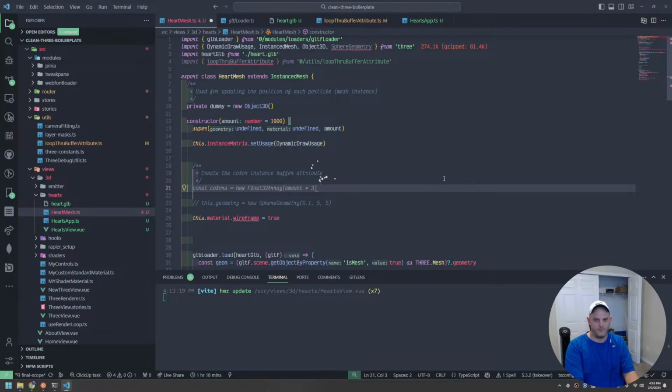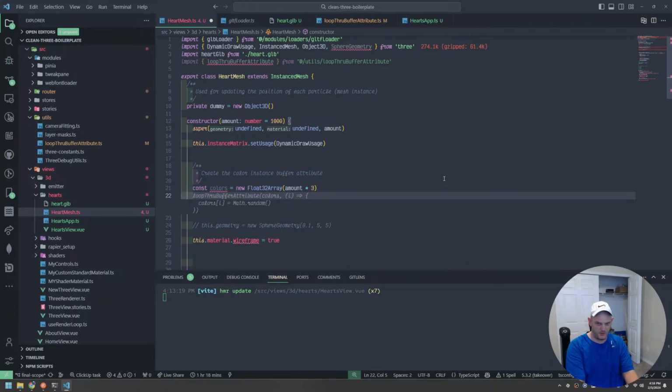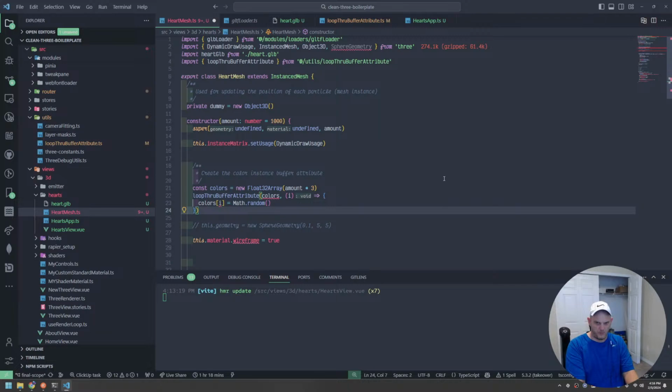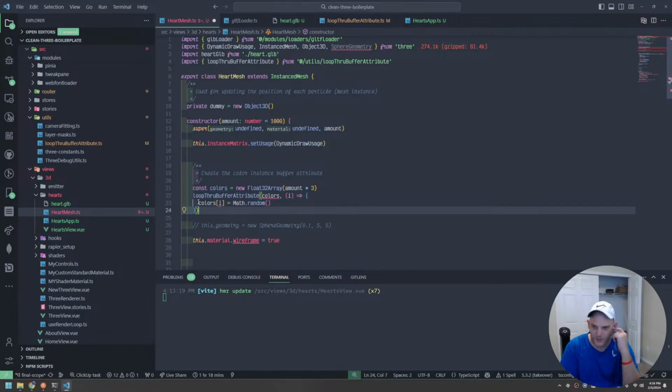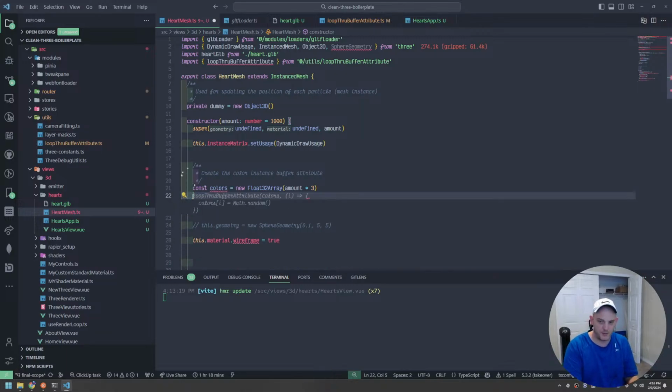Hold on a second. Yeah, all right, we'll do that. Amount times 3. Yeah, that works. Okay, and then we'll say loop through buffer attribute colors. No, I don't want to do that. Actually, you know what? It's funny because that would kind of work. Kind of. See, that's why I made this function, because I don't want to make these for loops all the time.